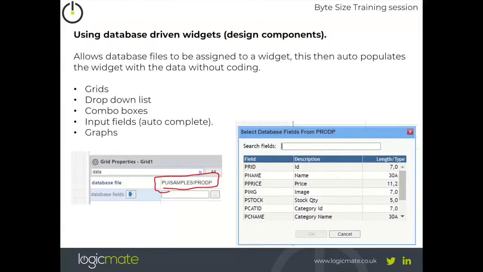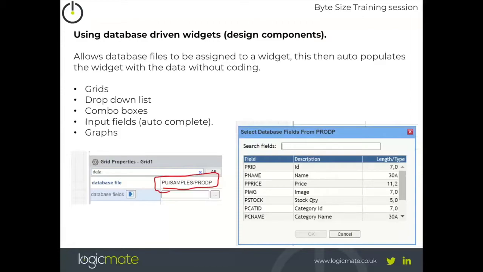So we're going to talk about using database-driven widgets within the Profound UI product. A widget is a component within the framework itself. So when you're designing the screen, you will use, say, a grid widget, which equates to a subfile in our traditional RPG programming.